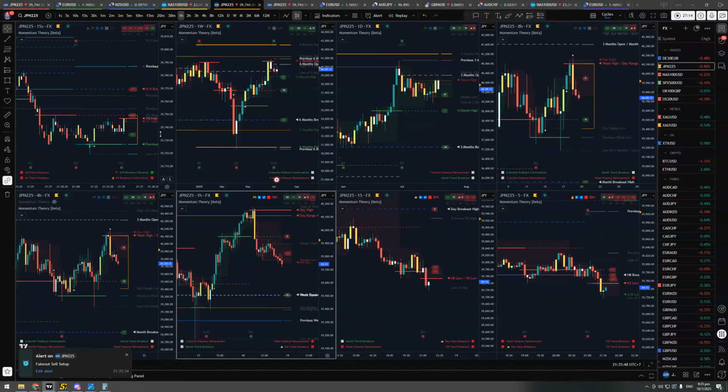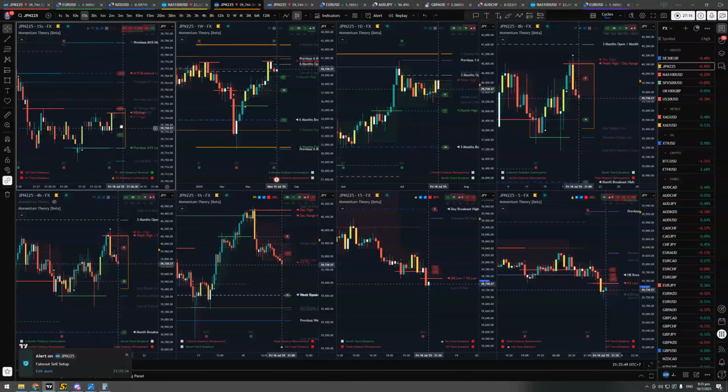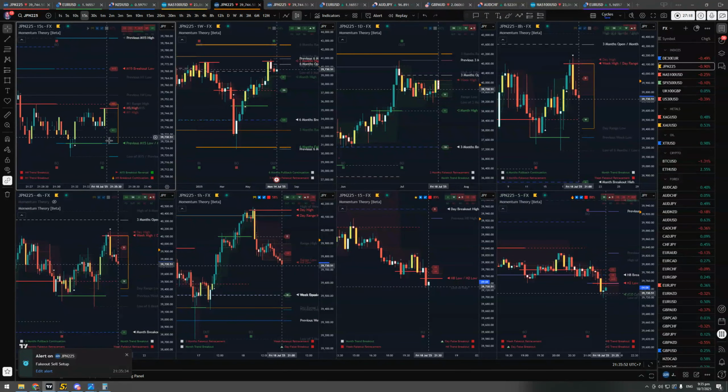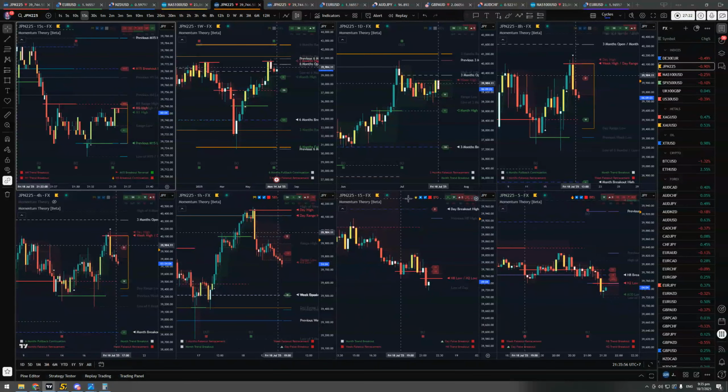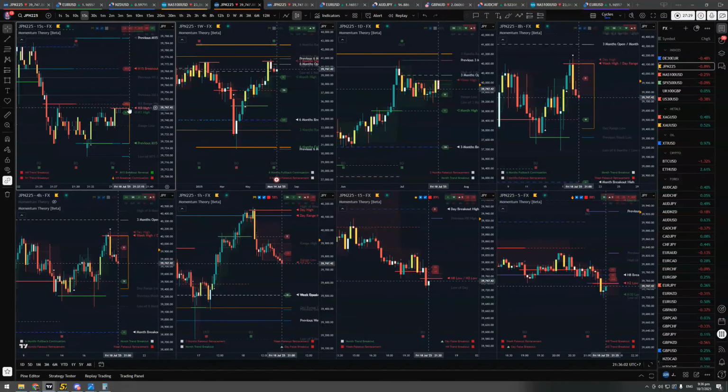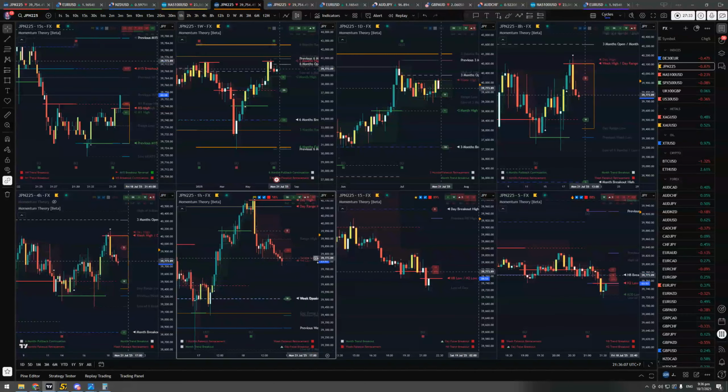Okay, so price has retraced, triggered that M5 high. This is a continuation pattern. Because I'm trading more scalping at the moment, I'd rather this be a proper bullish breakout. So I'm going to wait for a bullish breakout of this one. And if I don't get it, I'm waiting for the H1.